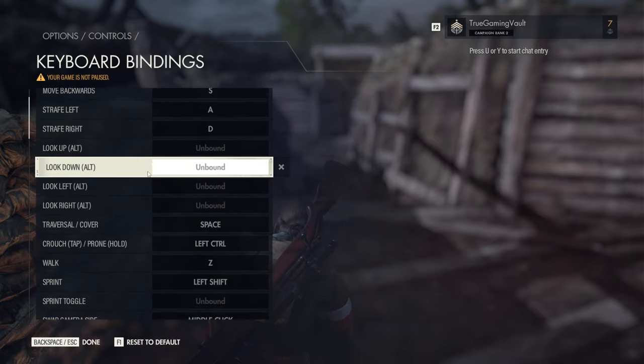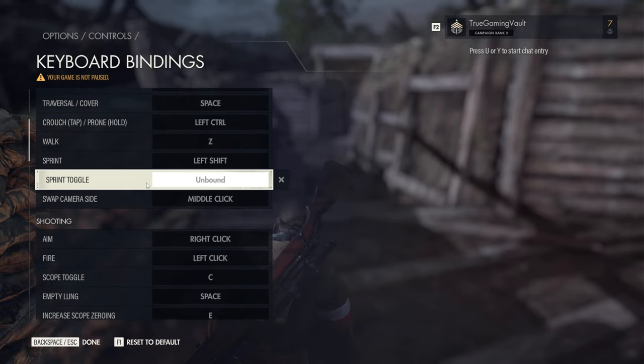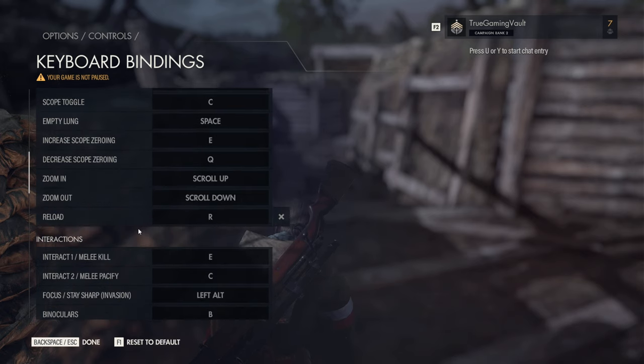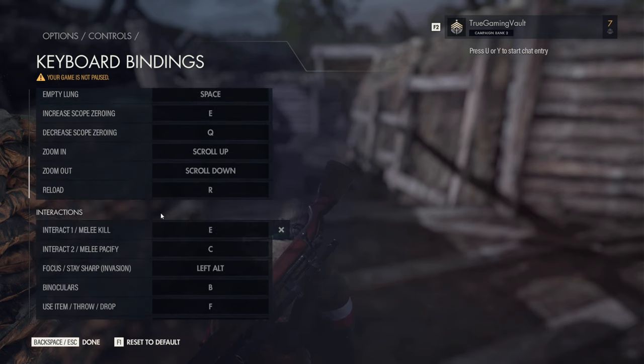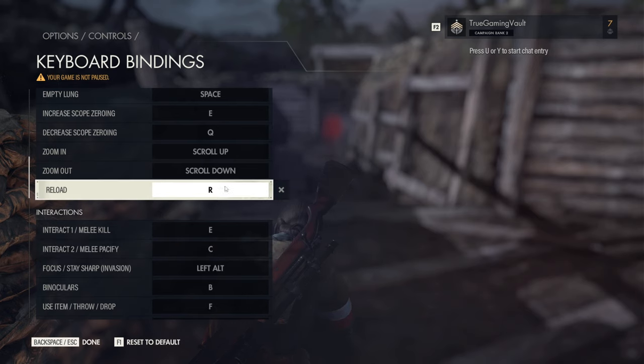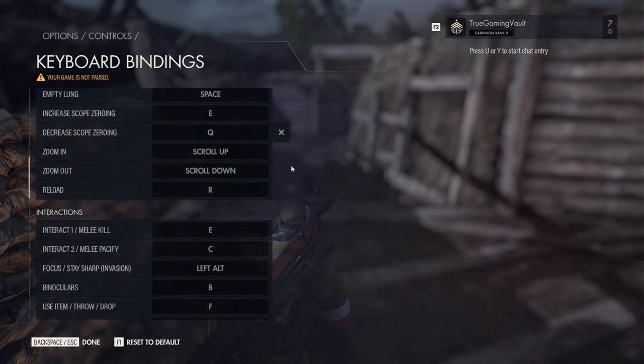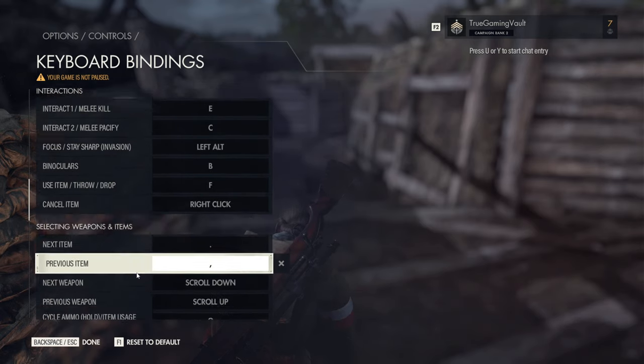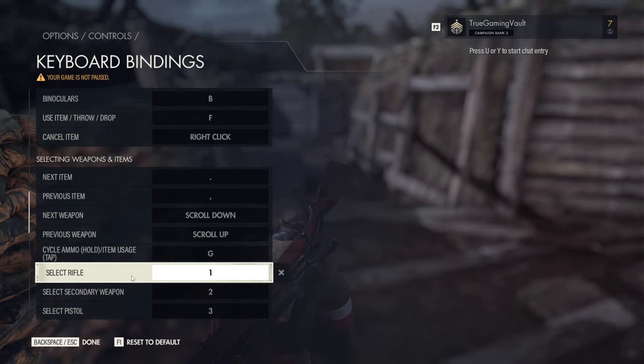Key bindings. Okay. Settings. Okay. Fire. Empty lung. Decrease scope. Yeah. Let me double check that as well. Oh shit, someone's coming. I can see you trying to kill it. Oh my god, wait. Dude, I'm gonna have to check that setting afterwards, because we're probably gonna die trying to find it.